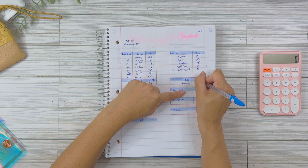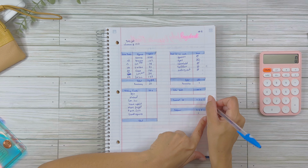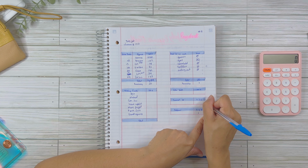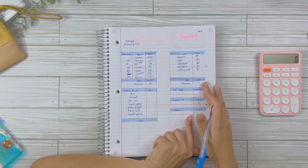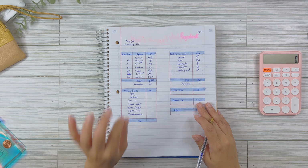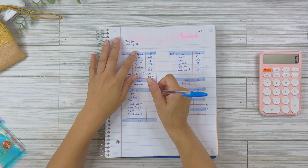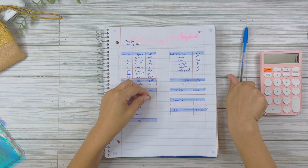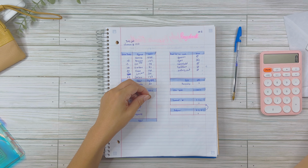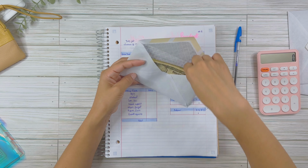So remaining total is just $20, and remaining was $1, which is now added into my rollover that will turn out to be my $1. So I have a $1 savings from this entire paycheck. Let me go ahead and write 0. Oh, I lost a penny from one of my envelopes. This is probably from my eating out fund. I think that is the only one that has coins in there. Yeah, so I'm just gonna add it here now.